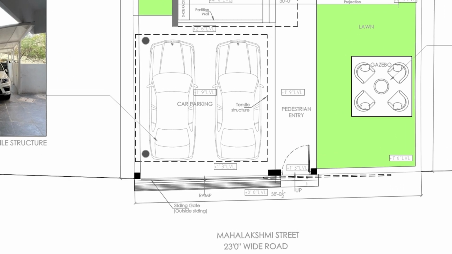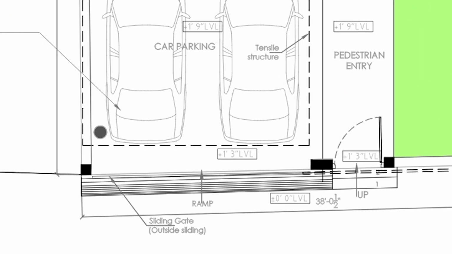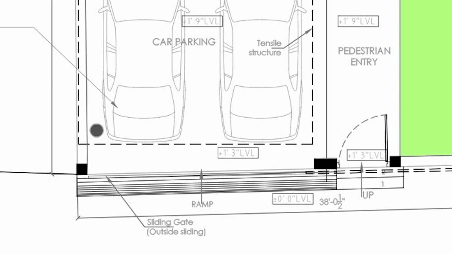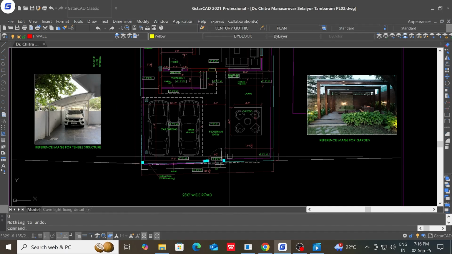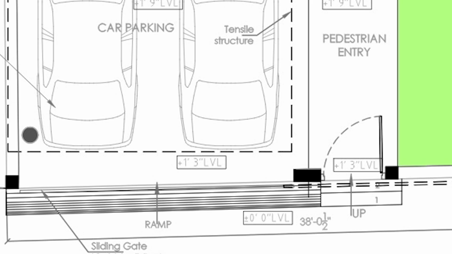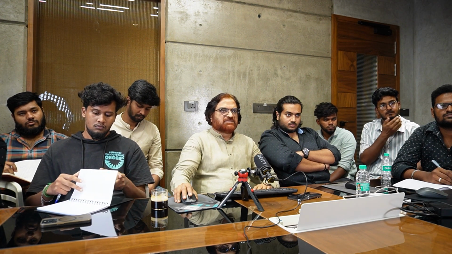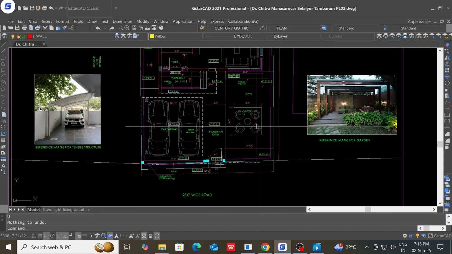And we see this level. This level is 1 foot 3 inches. We found in our experience that this should not be crossed. If you cross this height, this is with reference to the road level. Road level is 0 and this is 1 foot 3 inches. So if you cross this, the long body cars, saloon cars like Benz S-Class or something, even Honda City will not be able to negotiate this. So this is very important.